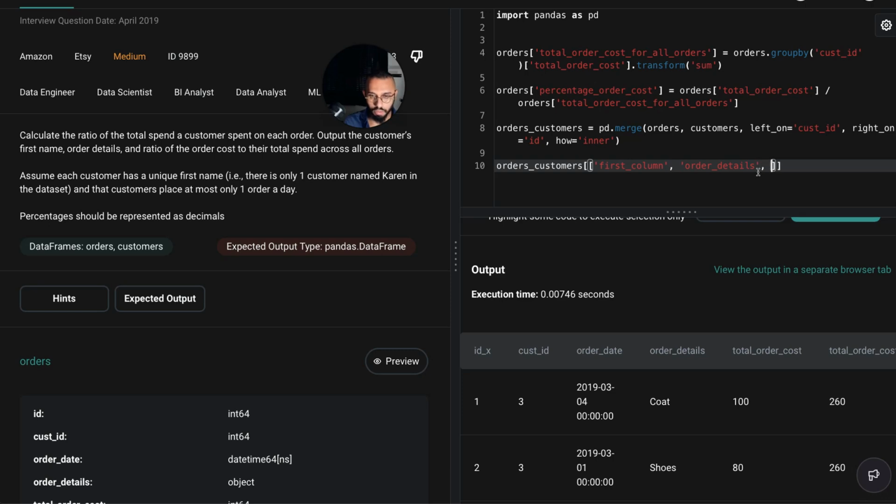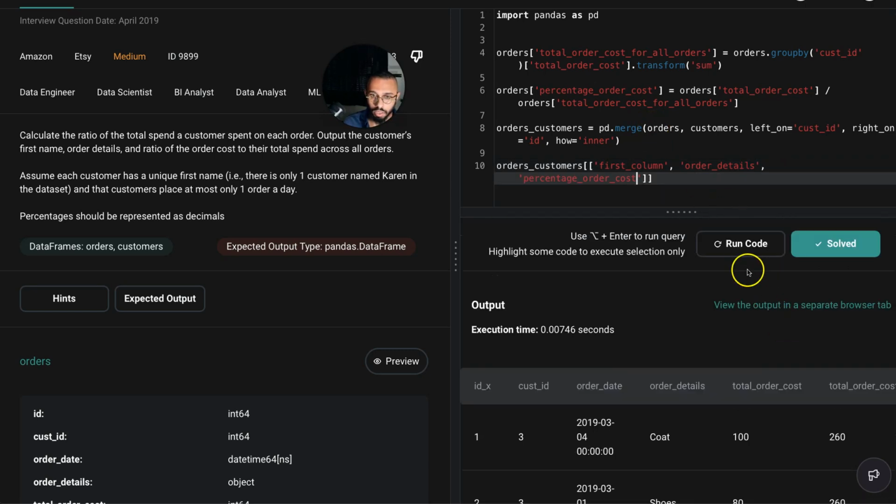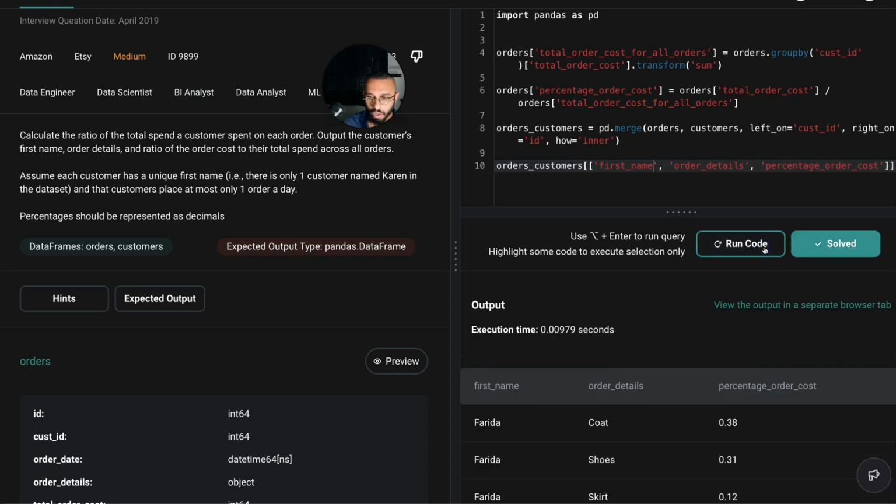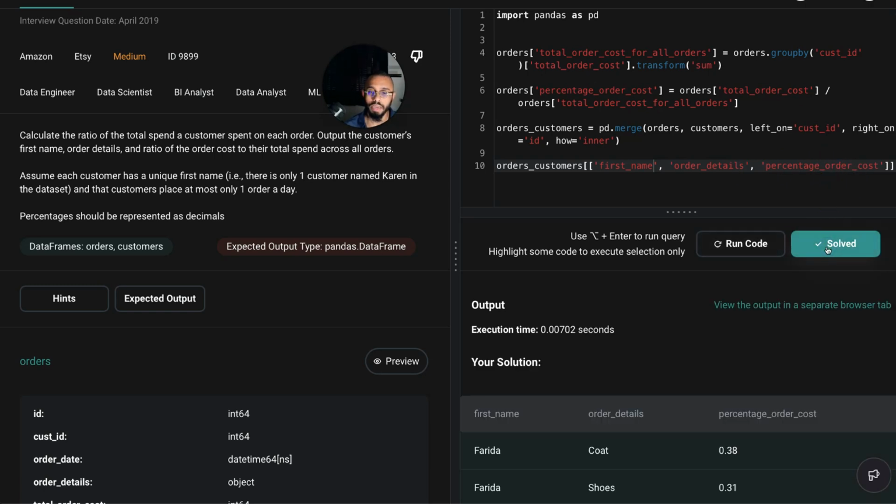And then we also have this new one that we just created, which is percentage order cost. And let's see if that is the right answer. What's the error here? Oh, it's actually first name, my bad. I'm making a lot of mistakes today. Okay, everything is good now. We have first name, we have order details, we have percentage order cost. Okay, let's see if that's the right answer. And that is the right answer.